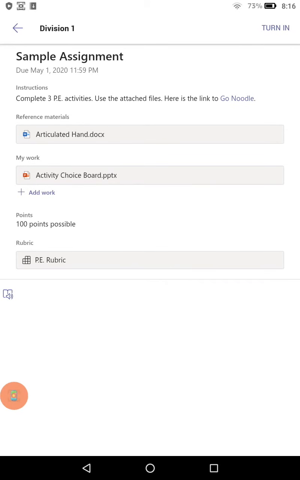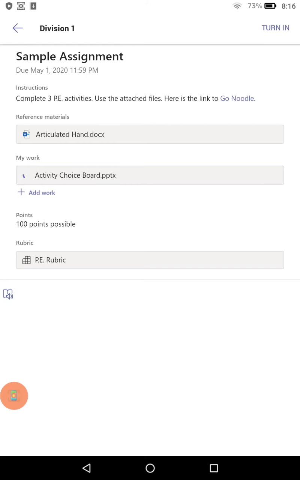So I am just going to go back out of here. This will bring me back to my assignment homepage where I can see everything that's assigned and everything that I have completed. And while it's loading, I'll just let you know that the first time that you do use this program, there will probably be quite a few little notification pop-ups just asking you to verify that you're okay with different uses. Just make sure you click accept on all of those to make sure that it works, and then it shouldn't ask you for those again once you've done it that initial time.